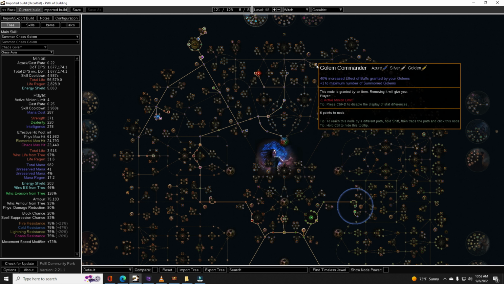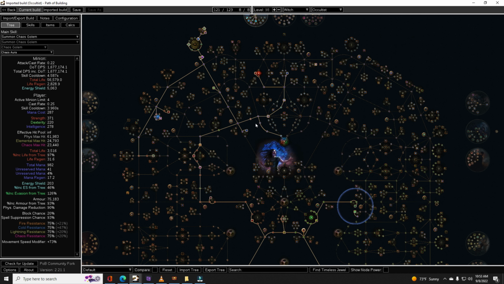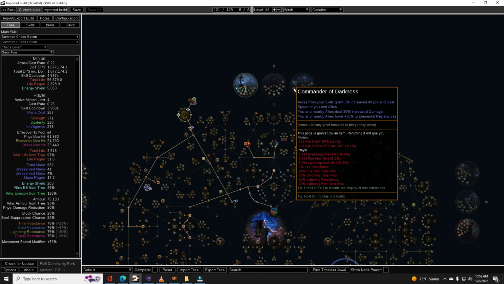This as well is another good one to have, because more golems is going to be a lot more damage. So you want Golem Commander for your necklace. You want the 4 primordials, or the 3 primordials in this one. And what else did I have? I chose Commander of the Darkness because of the resist and the buffs that you get from it. You get haste, and you get increased damage, which is very, very good. It's a great ascendancy to have.